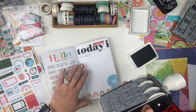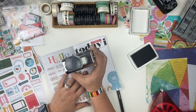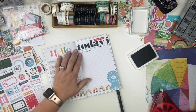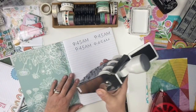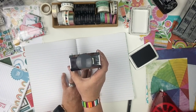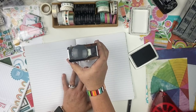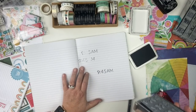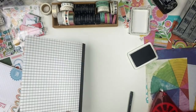You know what I think is going to happen? I have a feeling that when I go to stamp that, unless I move really far over, this is what's going to happen. Because this isn't flat right here, right? Because there's lots of lists that I've already worked on. So I think what's going to happen is if I was trying to do this like right here, and I tried to come in really close, that would happen. See? So unless I'm stamping that in the middle of a page, I'm going to have a problem.